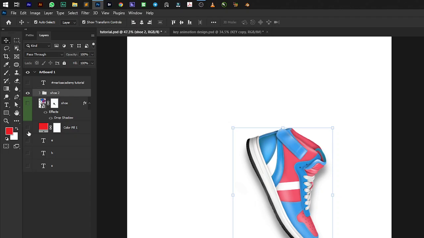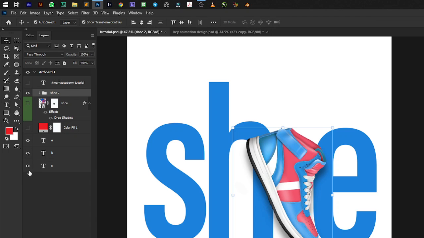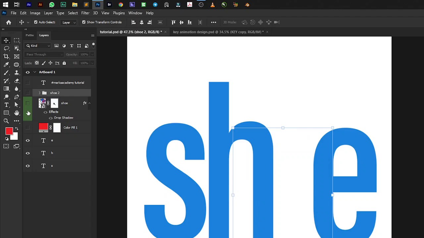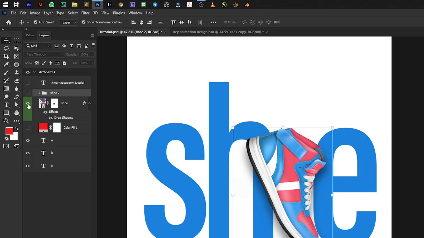Let me put on the other layers. So now this shoe is with this one that has the layer, the group one. So if I put off that one, you see the other one. So you will hardly tell the difference. You see? You hardly tell the difference. This is because I've mastered how to use layers. You understand?